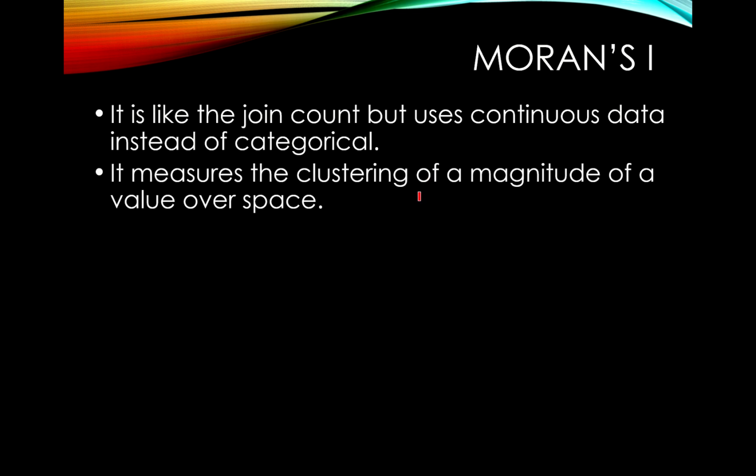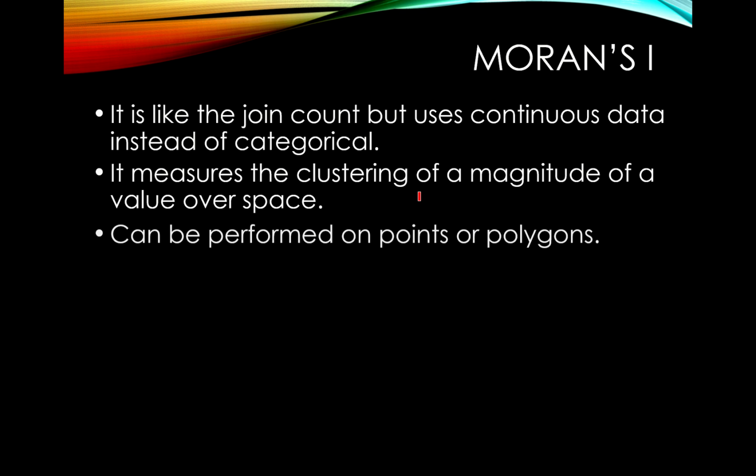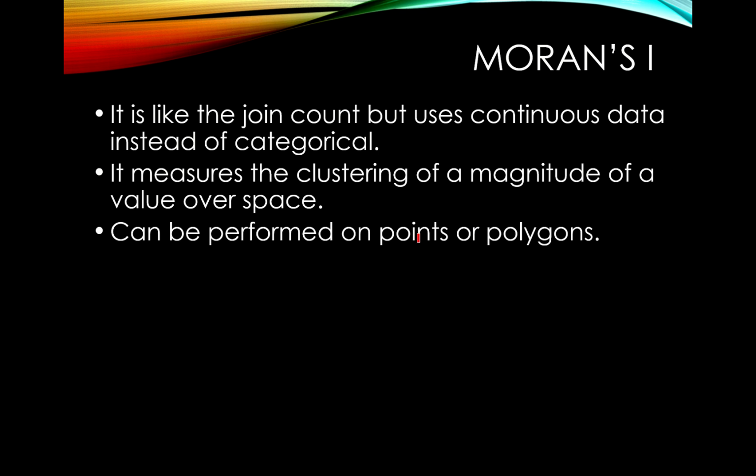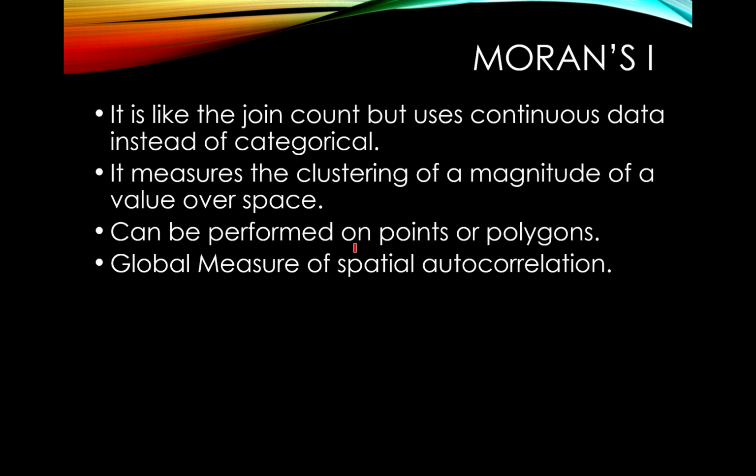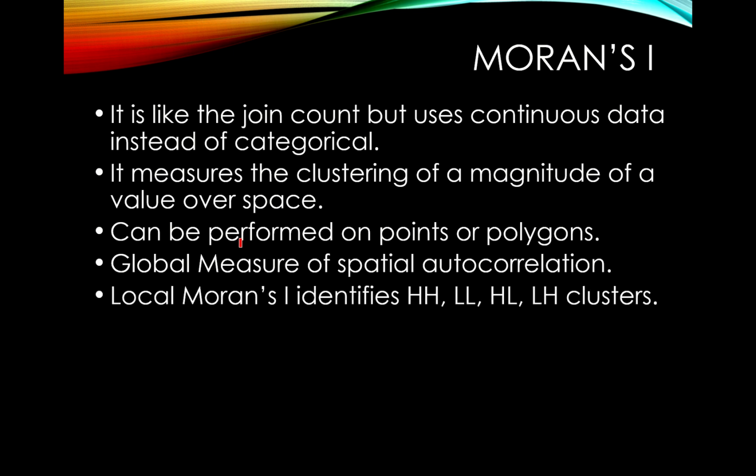So it measures the clustering of a magnitude of value over space. It can be performed on both point data and polygon data. It can be applied to give us a global measure of autocorrelation for your entire study area. And it can also be applied using the local version to identify hotspots, where you might have high values next to high values, low values next to low values, high values next to low values, and low values next to high value clusters.